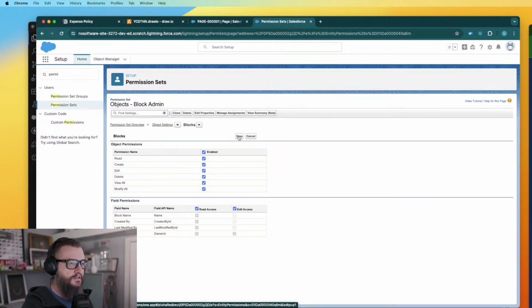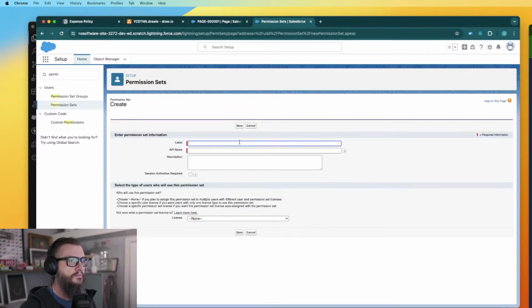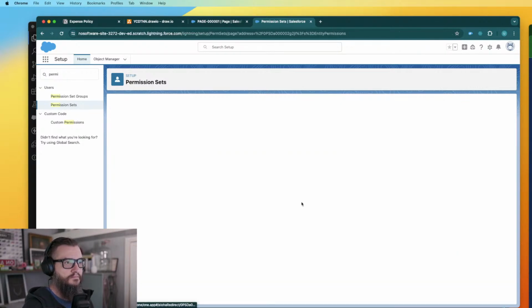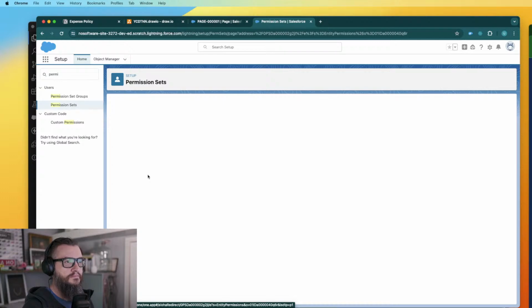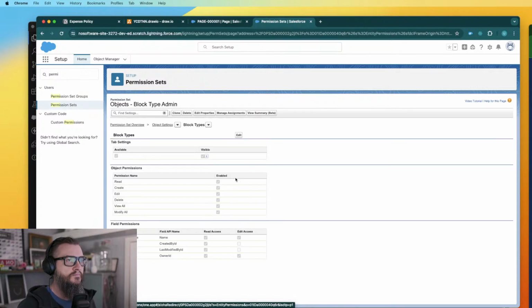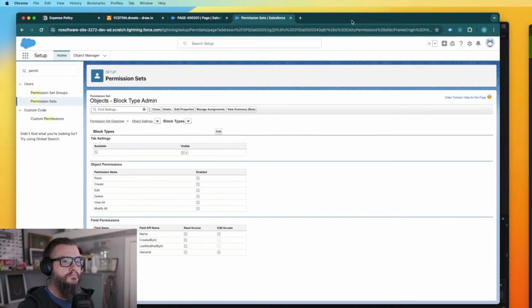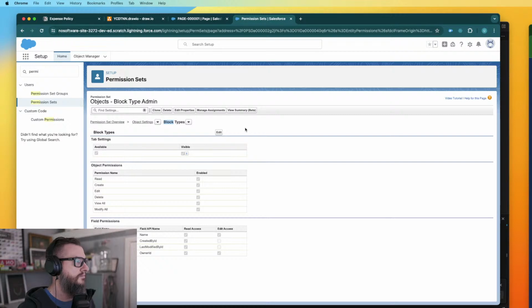Admin's going to have full access to these. And then we'll make one for block type. All right, and then let's add these to the group.